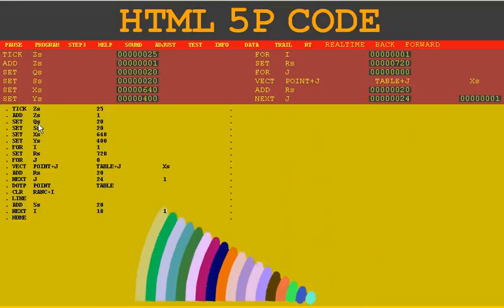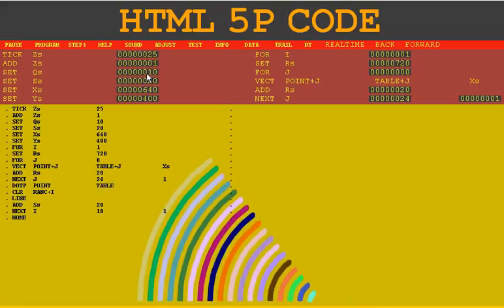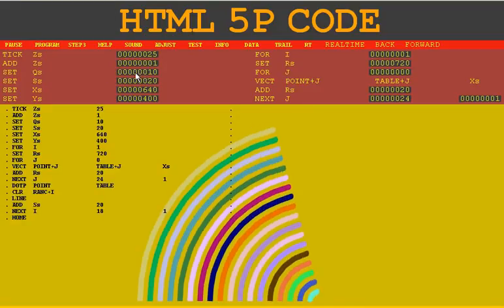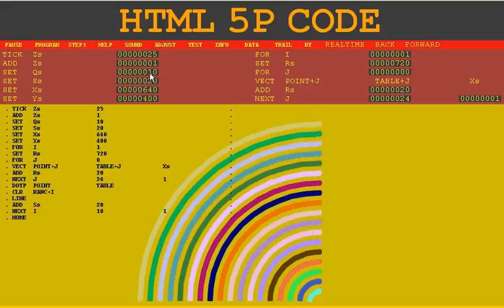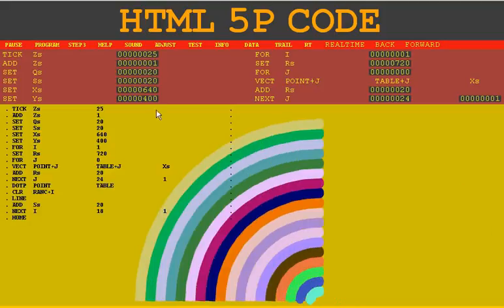Over here is a variable called Q. It's a control register. What if I change it from 20 to 10? Q is the width of a line. Look, the lines no longer fill their space. So that's what Q's for. If I click on it at the top, the number goes up. If I click on the bottom, it goes down. Make it go back up.